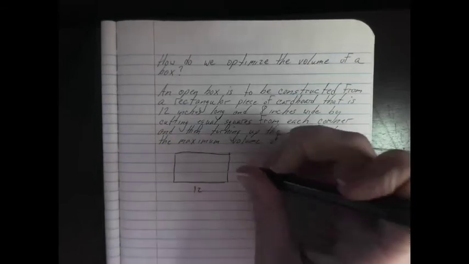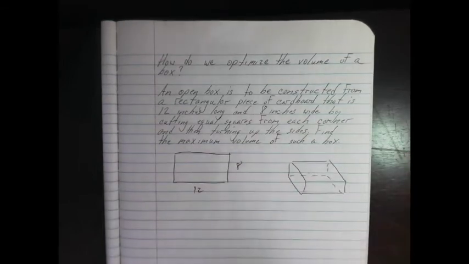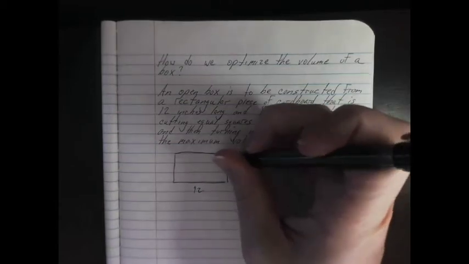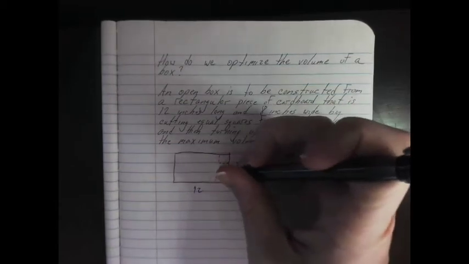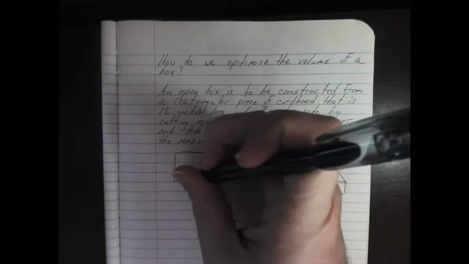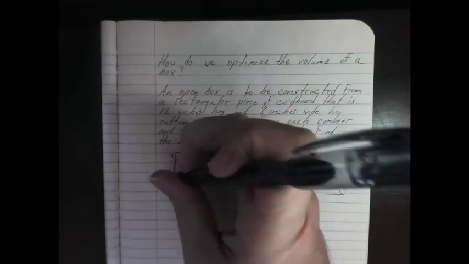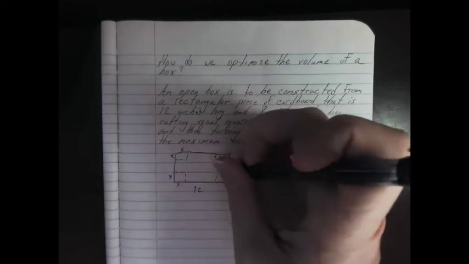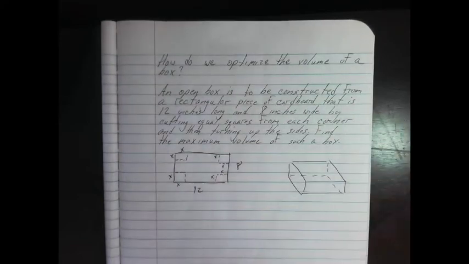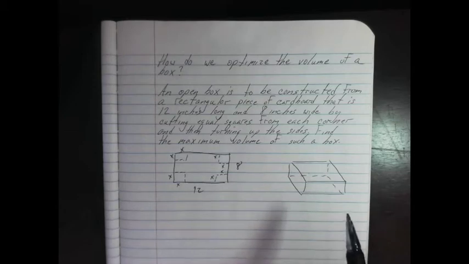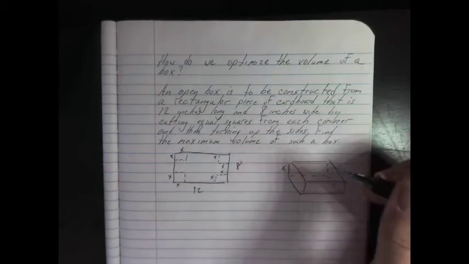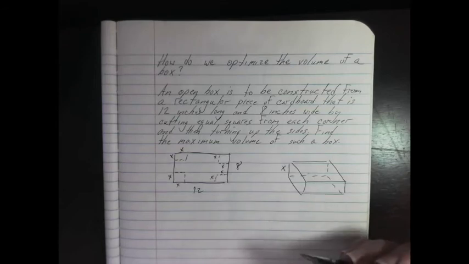We know it's 12 by 8. We're cutting squares out of each side of it. So because we're cutting squares, and they're all going to be the same size square, this is x, that's x, that's x, x, x, x, x, x. Now we can find our measurements of it. This box is going to be x high. It has to be x high because that's the amount that we cut out of each square, and if we fold them up, it becomes x.